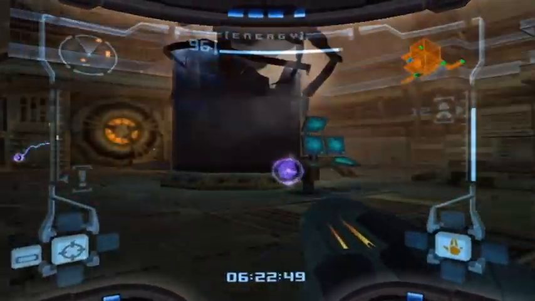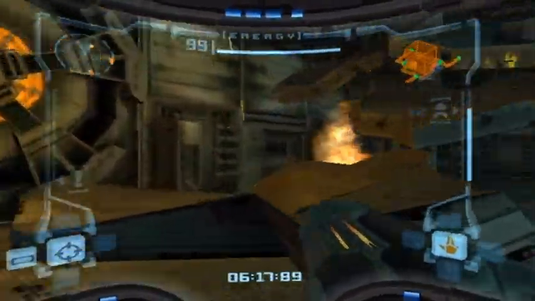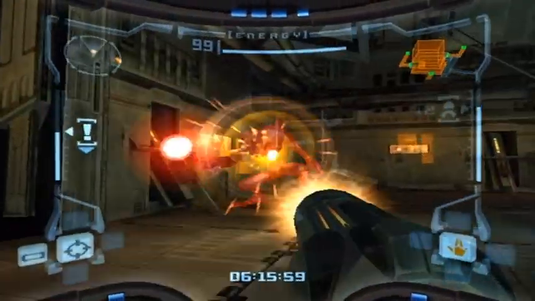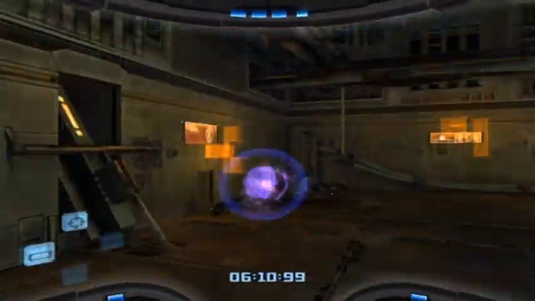Holy bejeebies! Holy ho! That was crazy. Alright, let's get out of here. Up these stairs we go. Oh, hey! Hi, how are you doing, Mr. Space Pirate? Just die! God!